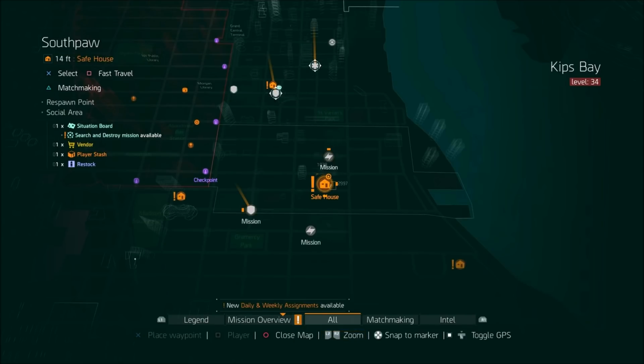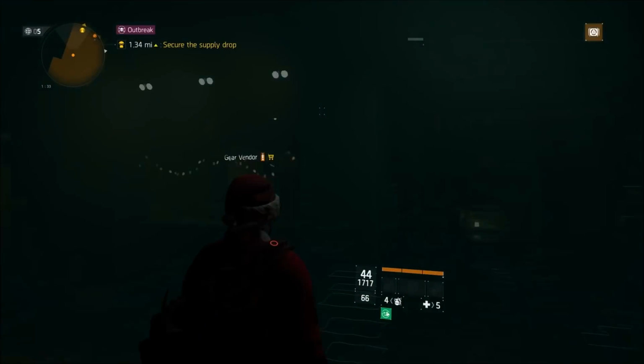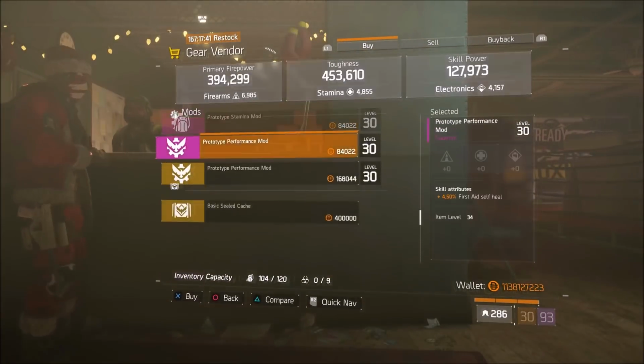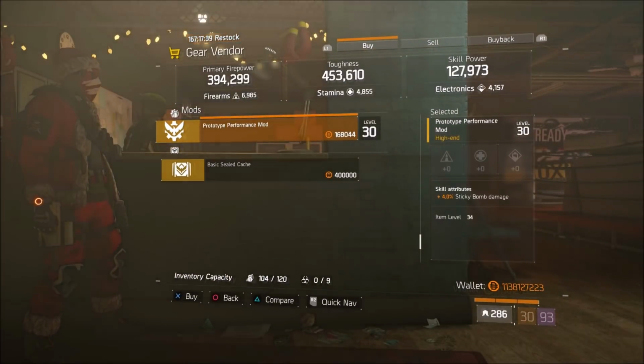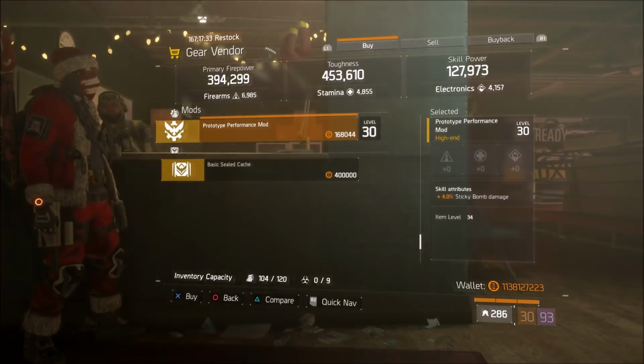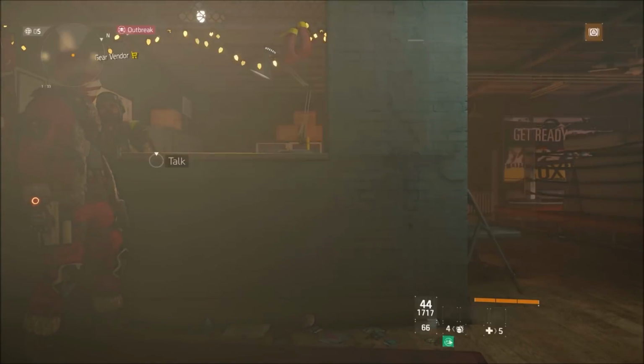Over on the east side of town at the Southpaw Safe House, he has one item for sale here. For those of you that are running skill builds, there is a prototype performance mod with 4% sticky bomb damage. 4% is a max roll, so if you like to use a sticky, grab some of these and put them on your build.